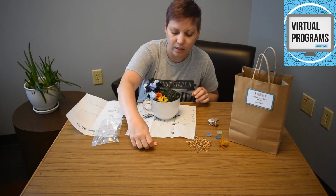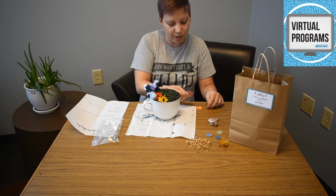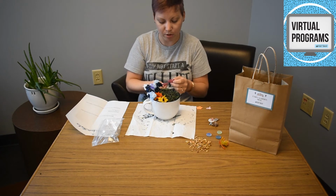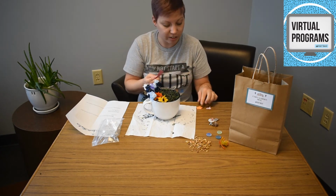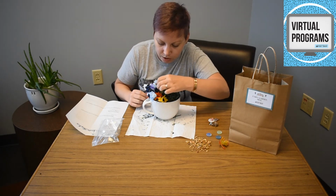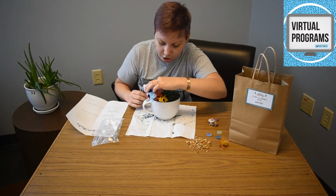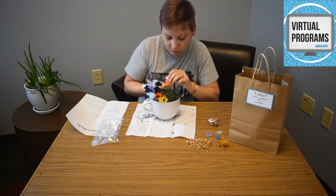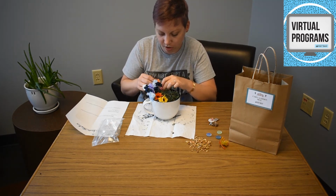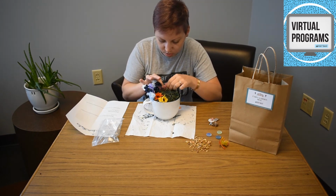Okay, so next I'm going to take my little tropical decorations. These are actually just for table decorations. If you're having a little party, you just throw them over your table, but they work really good for this type of thing. You can get these at Dollar Tree if you want any more. And I'm just gonna put these in here where I think they will look cute. This way if I have any little fairy visitors, they'll have a cute sparkly place to hang out.